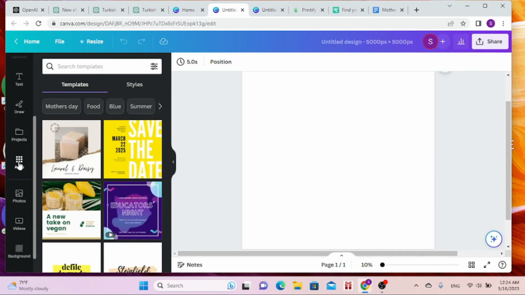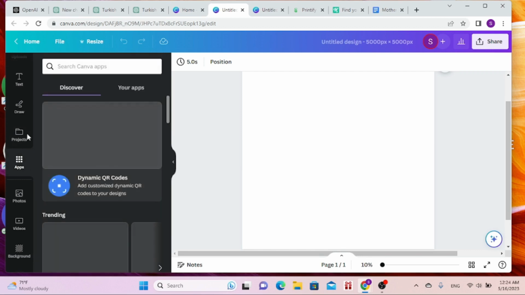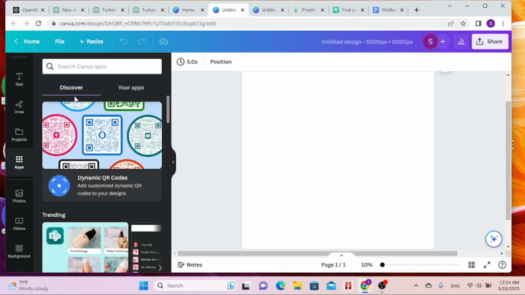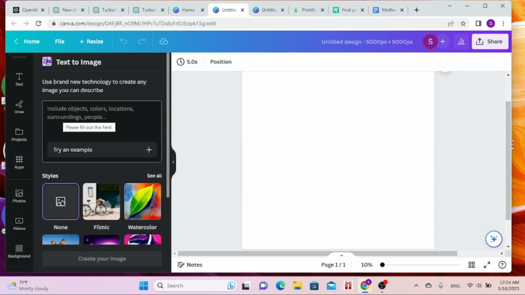We're gonna click where it says up here. Okay, and then we want to use the artificial AI to generate this stuff. So we have this text to image. We're gonna click on text to image, and here it is where we will put our text from ChatGPT. So we're gonna click there and then press Control V, and then say create your image.